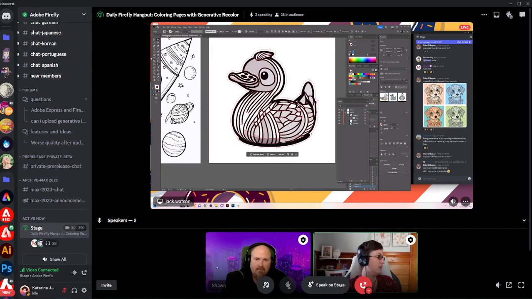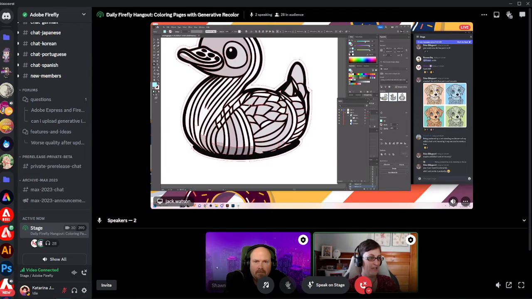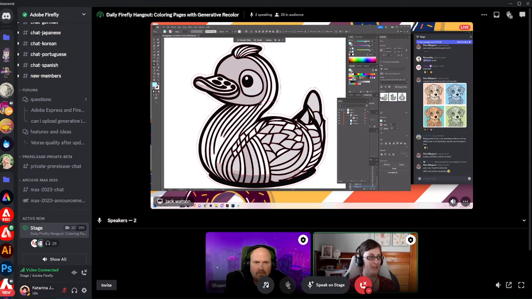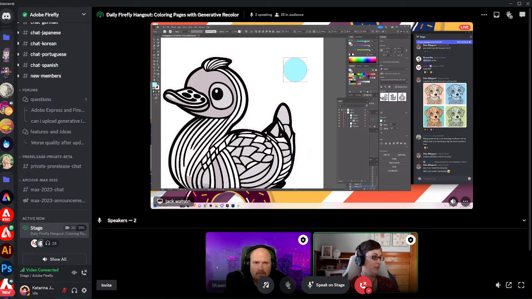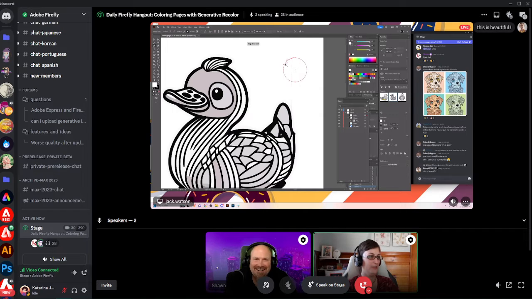And now I can go over, and I always lose my place on where this is because it's in a weird spot. There it is, the live paint bucket tool. In this case, everything is creating closed off areas. I don't have any shapes in this that are open. What I mean is there's no gap. Like if you had a circle, right? This is a really lame demo. But if part of this was open, Live Paint wouldn't recognize that this is a closed area that you can fill.